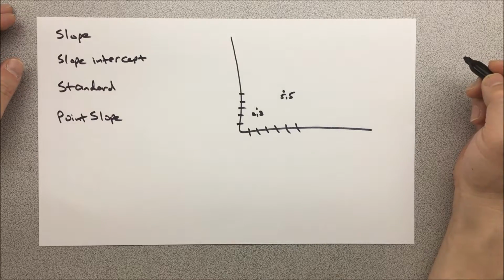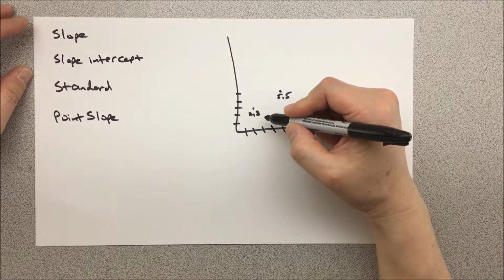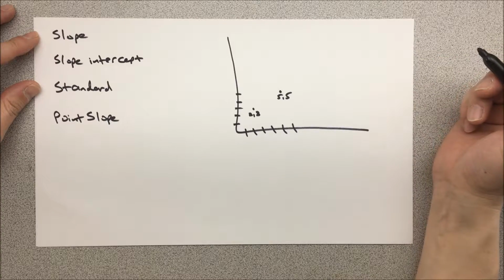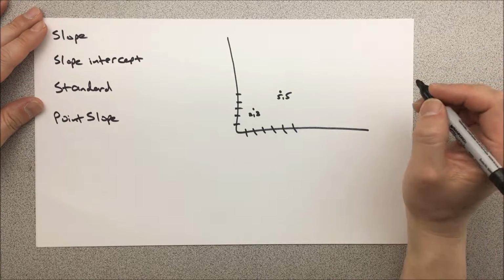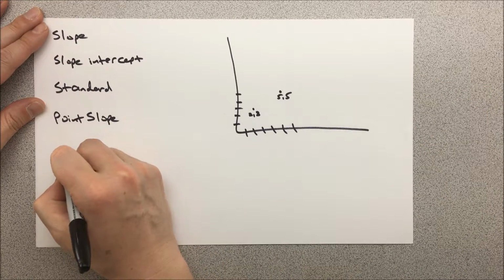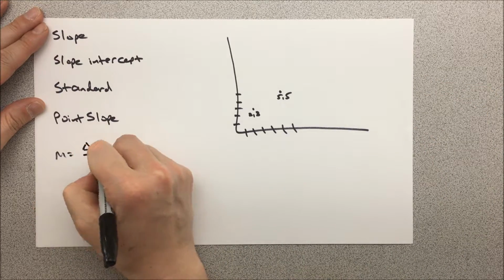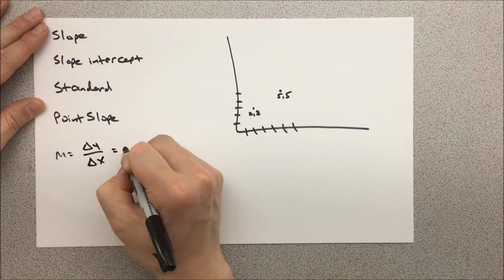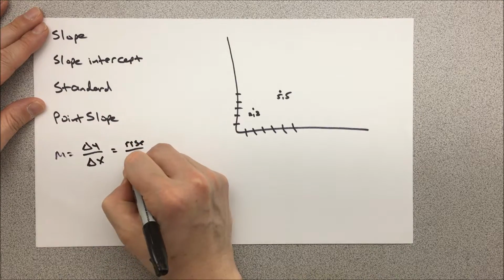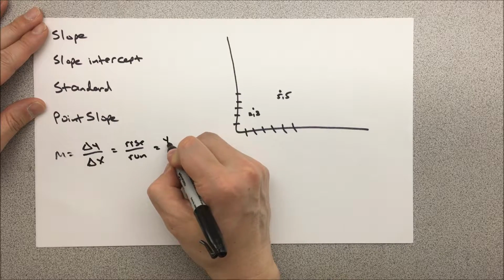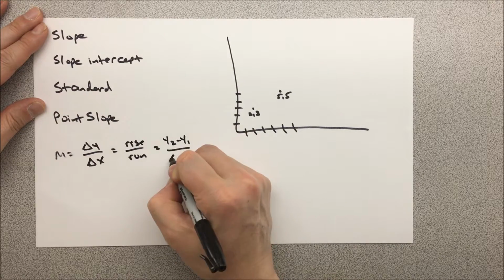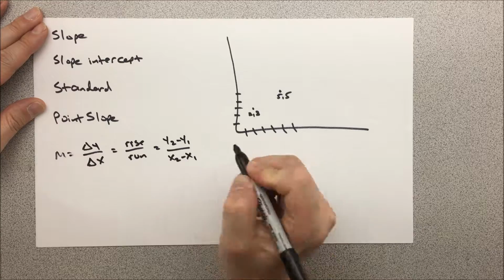So here's an example of a problem. You're given 2 points, (2, 3) and (5, 5). Really, the first step that the child should be able to do is to calculate slope. Slope, represented by m, is the change in y over the change in x, or it is rise over run. Or they may have learned it in class where it's y2 minus y1 over x2 minus x1.